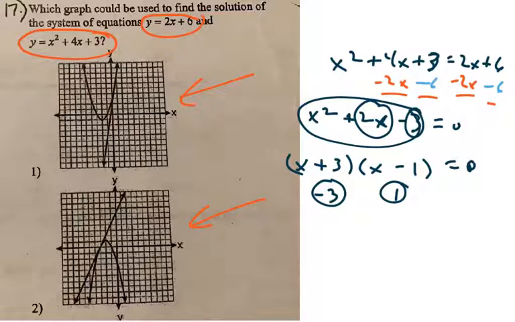So if we quickly look at this first graph, and we go to, let's say, negative 3, which is over here somewhere, notice nowhere over here is this line crossing it. So obviously choice 1 is no good. If we look at choice number 2, right there, potentially it crosses at negative 3. Right there, correct? And what about positive 1 over here? No, it doesn't cross there, does it? It may cross there, but it's got to cross at both points. So 2 is no good.